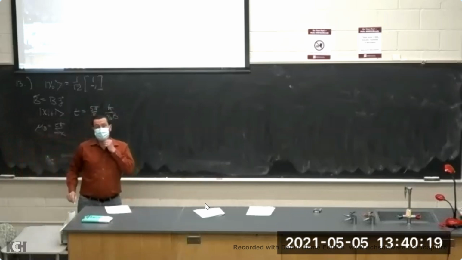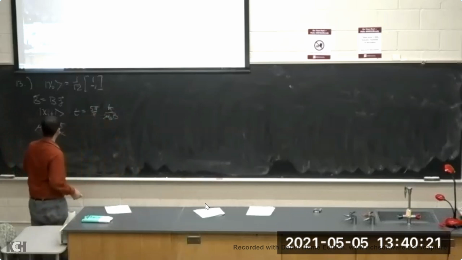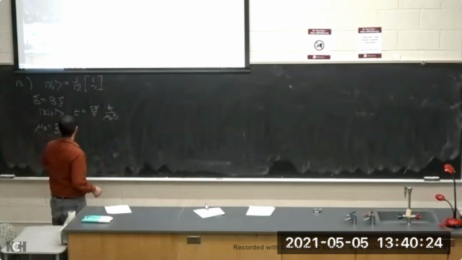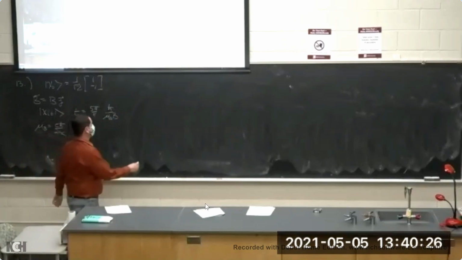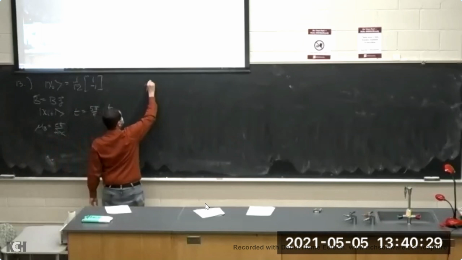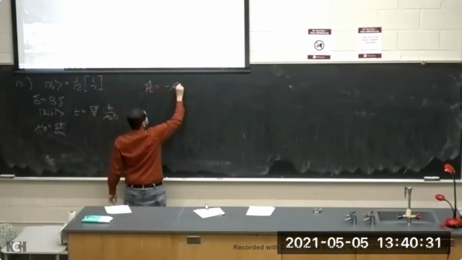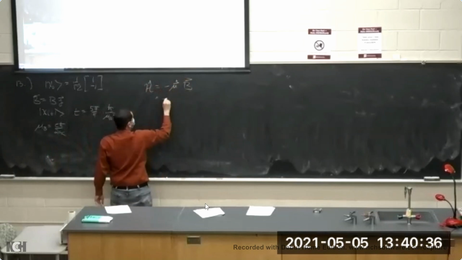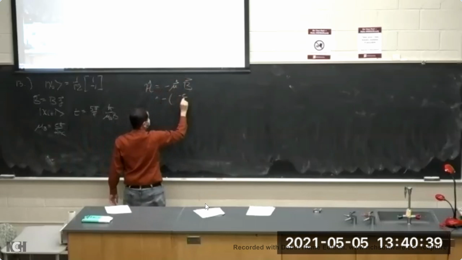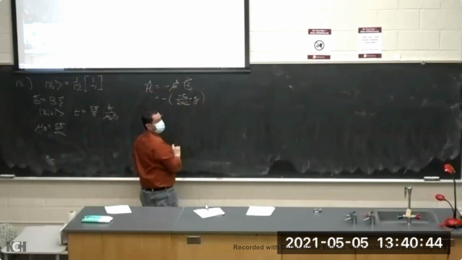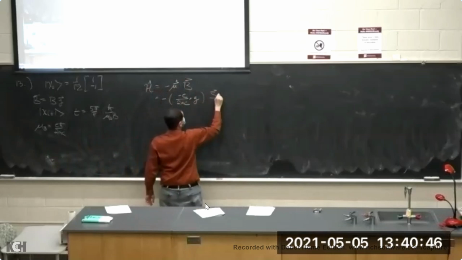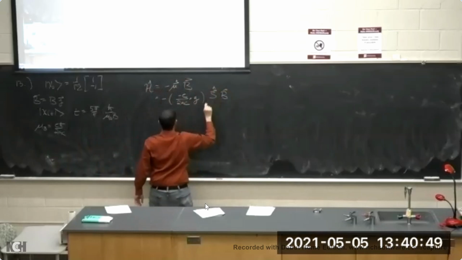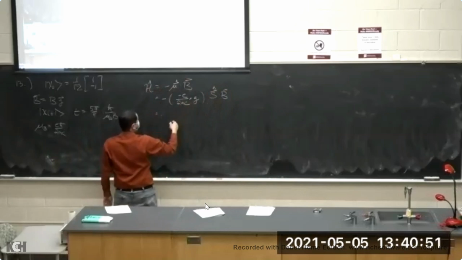So this problem is about magnetic precession. When the spin of the electron is placed in the external magnetic field, that spin begins to precess. The Hamiltonian which governs the spin precession is H equals minus mu dot B. The magnetic moment is related to the spin by the gyromagnetic ratio, which is the charge, minus e over 2mc, times the g factor for the electron, which is approximately 2. Then you have the spin dot product with the external magnetic field. This object, if I put in g equals 2, is plus e over mc.